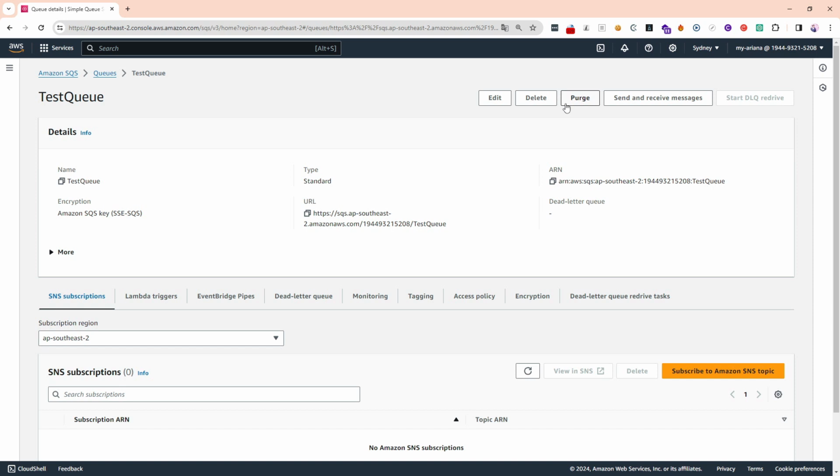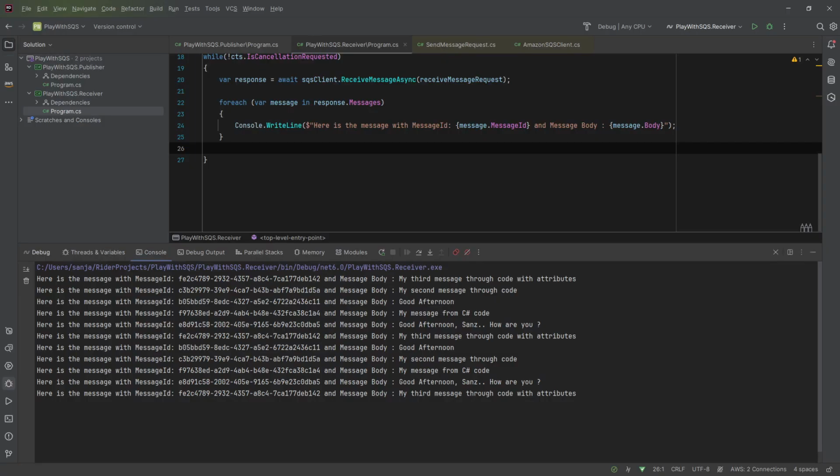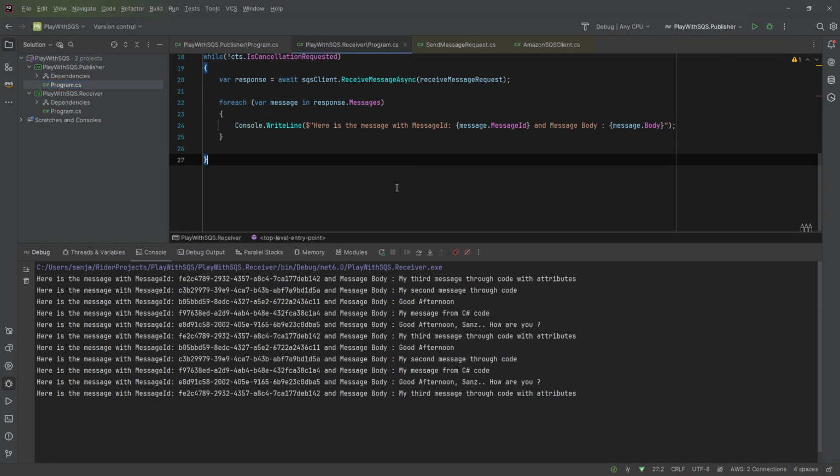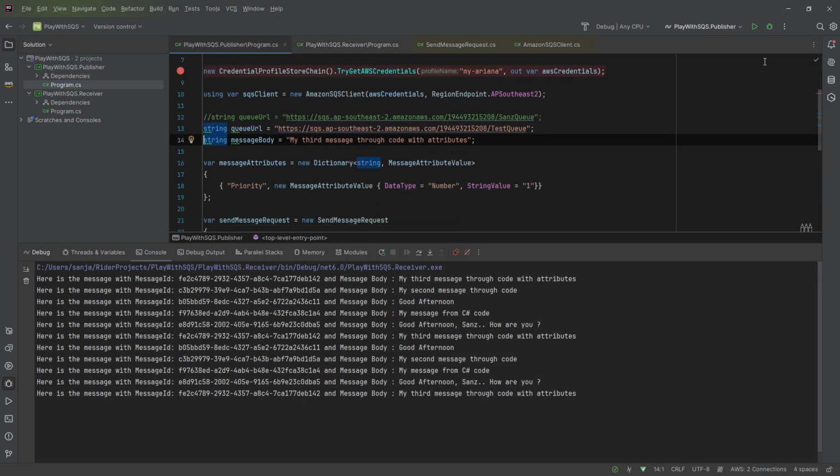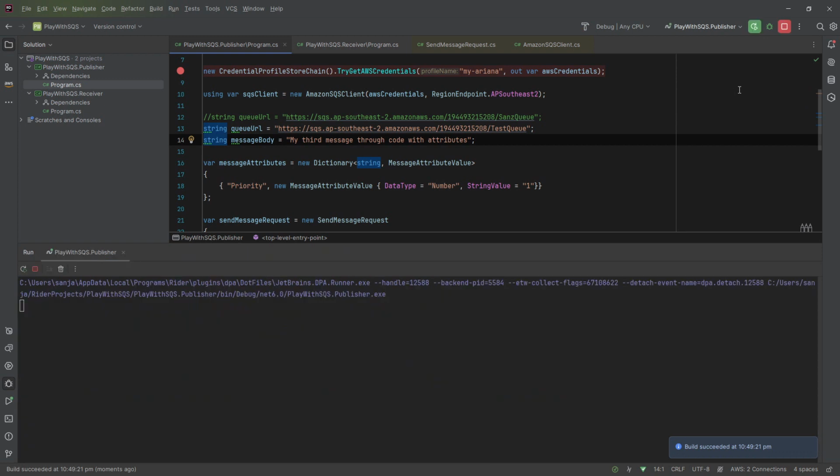And the next thing we can do, if you want to delete an individual message, is to do it through the code. For that, let's first go back to the code and publish one message, because at the moment there is no message. Go to the publisher again and run the same code so that we have at least one message in the queue.